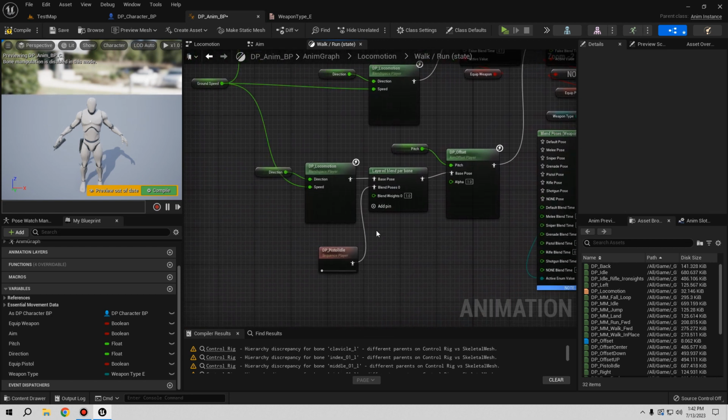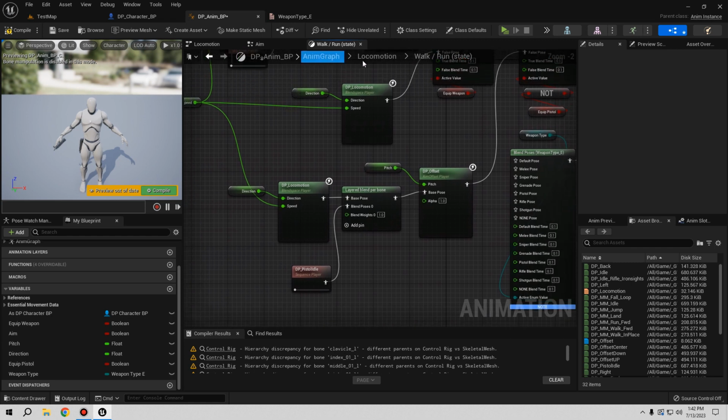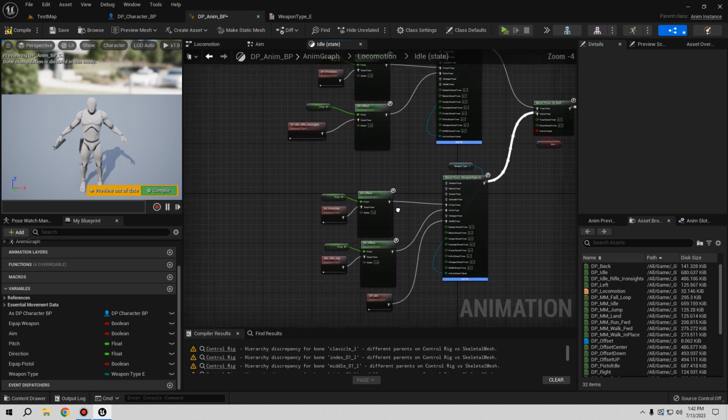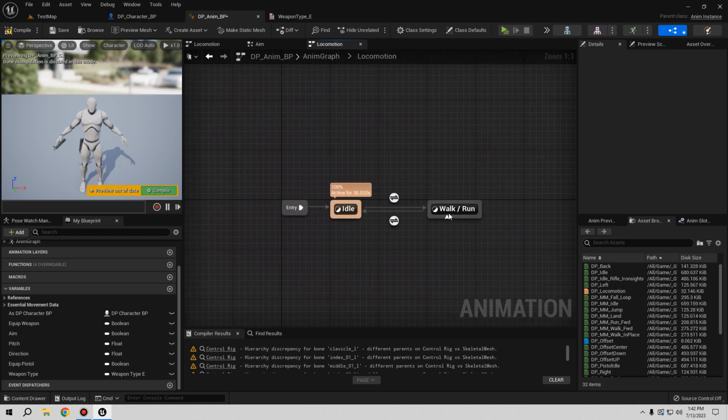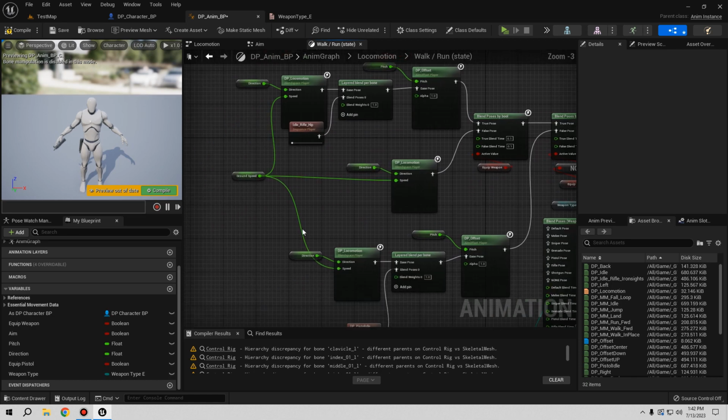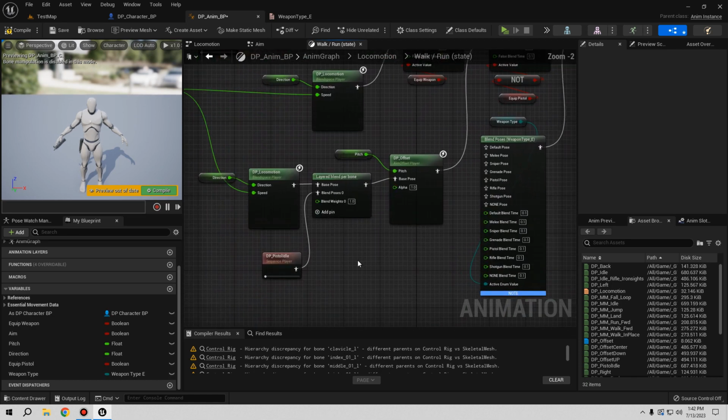Because if not, it's going to be a mess here. So okay. Also, let me check something. Oh yeah, we have connected the pitch. Yeah, cool. Okay, so in one run we have more things to connect, but it's okay.